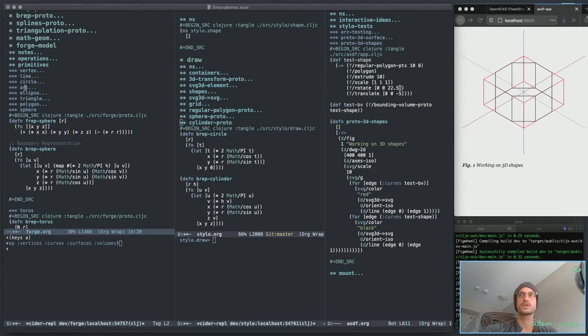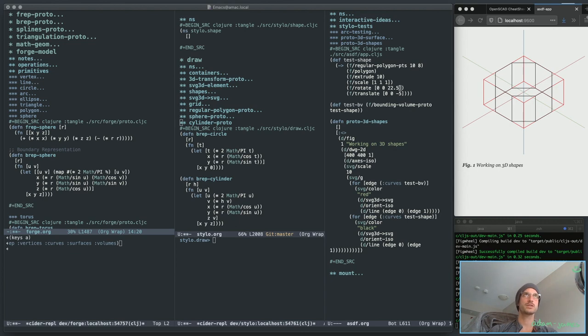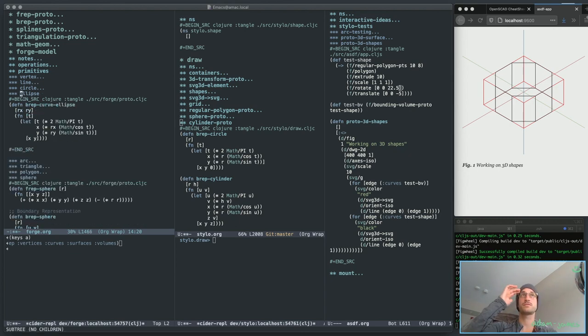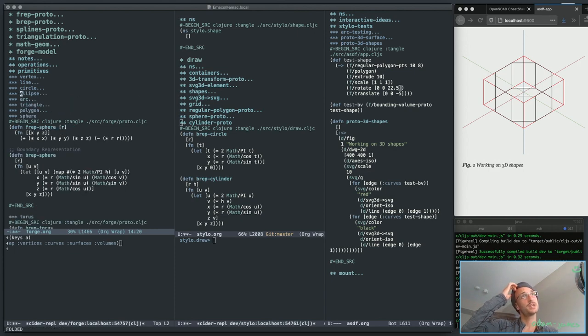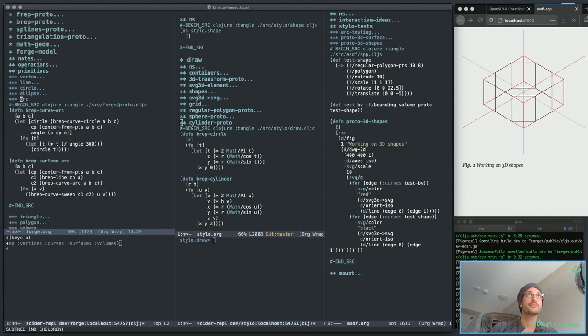These are all still works in progress, because they have only boundary rep or only functional rep, so they're not completed yet. Let's actually move ellipse up because it's kind of the same thing as arcs, right?